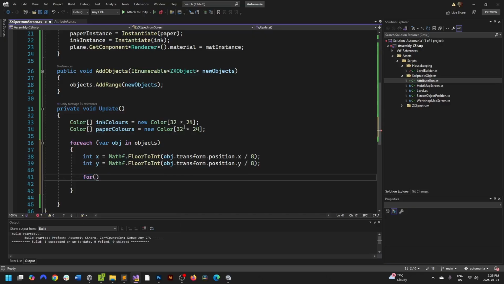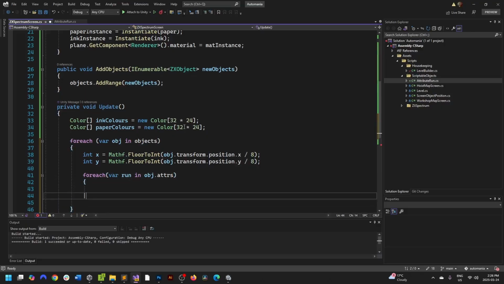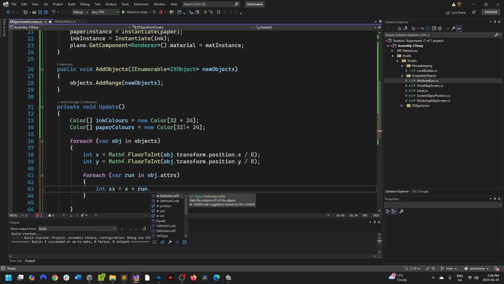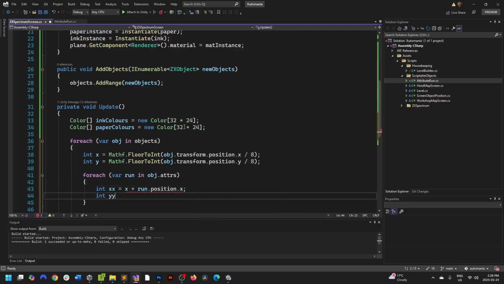Sorry, for each var run in object dot attributes: int x equals x plus run dot position dot x, int y equals y plus run dot position dot y.